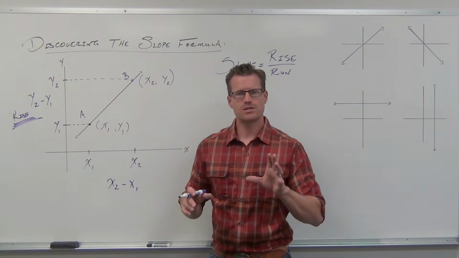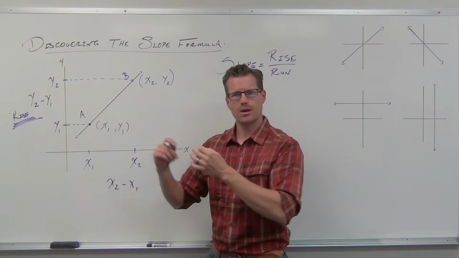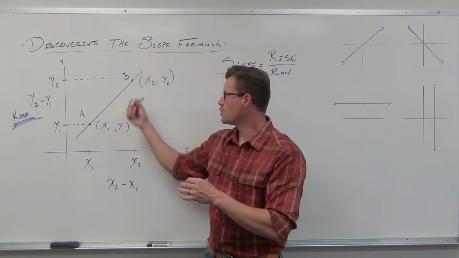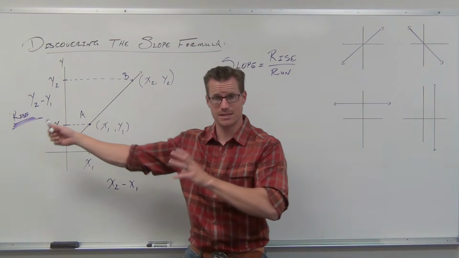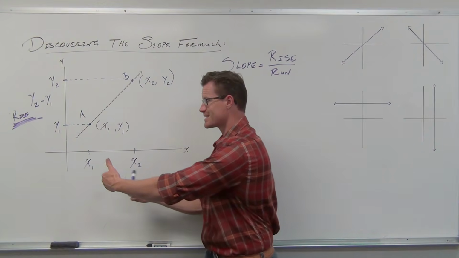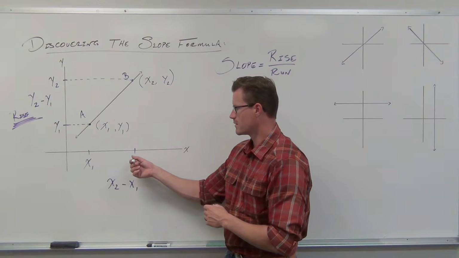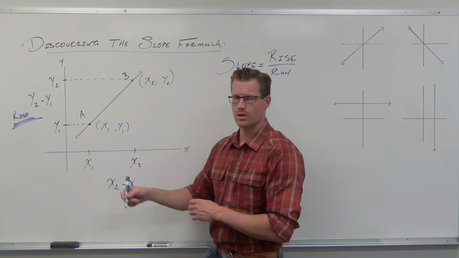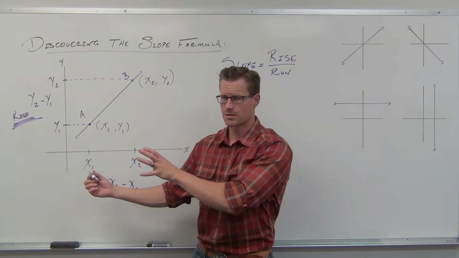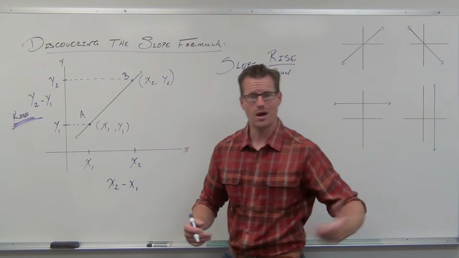So this is why we have to have 2 actual points, so that we can plug in these numbers. We've got to have 2 y coordinates to figure out the distance between those points. We have to have 2 x coordinates to figure out the distance horizontally between those 2 points. When we subtract the coordinate of one point minus the other point, we get what's called the run, the horizontal movement from left to right.